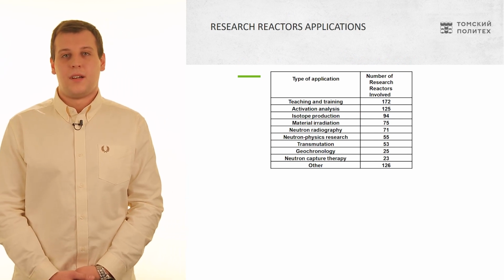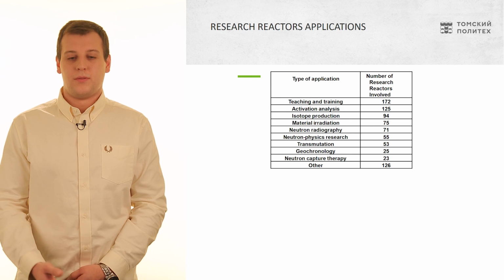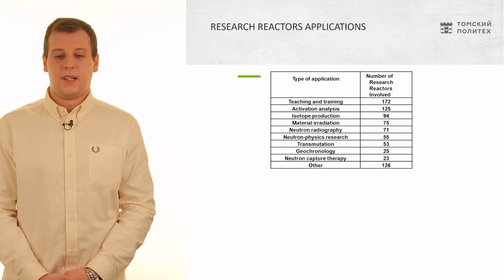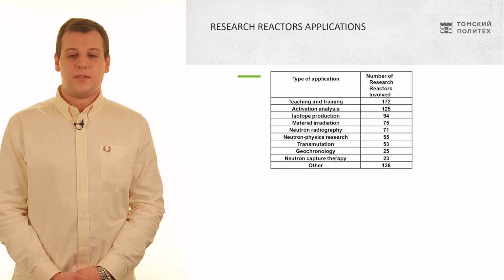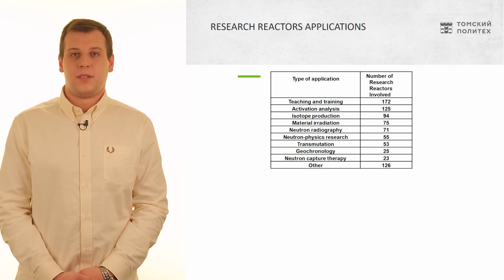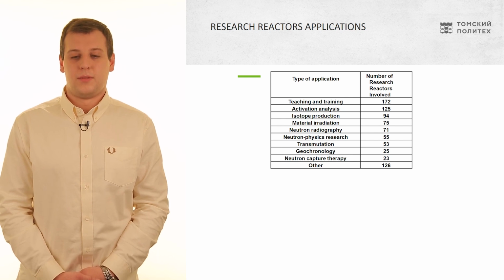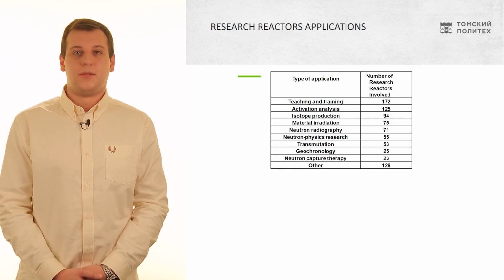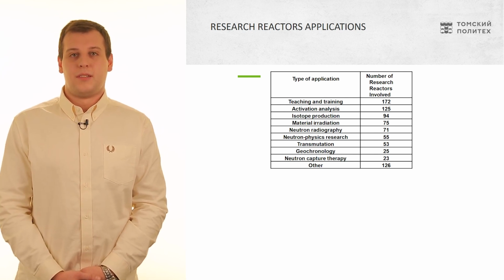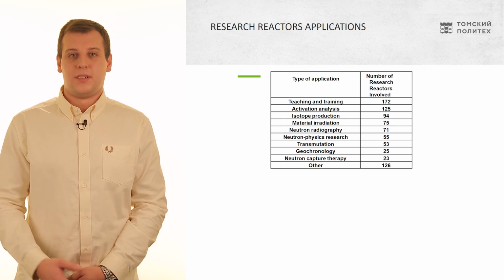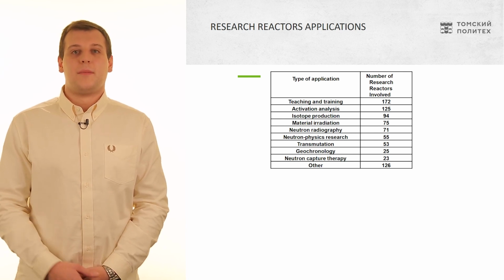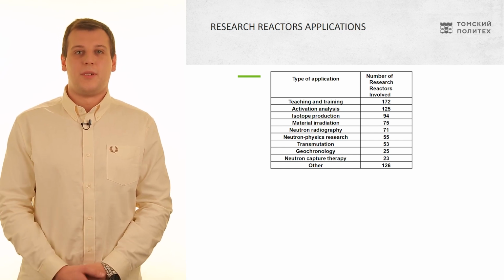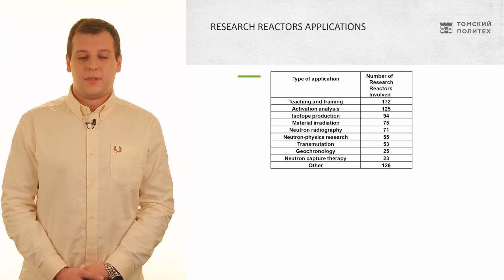Applications of a research reactor are widely shown on these slides. The number of reactors is pretty high, and the major part is related to teaching and training, together with Tomsk Research Reactor as well. So 172 reactors around the world are used for teaching and training personnel for other purposes, for building nuclear power plants or for operation of existing power plants.